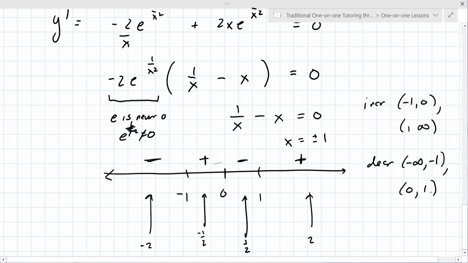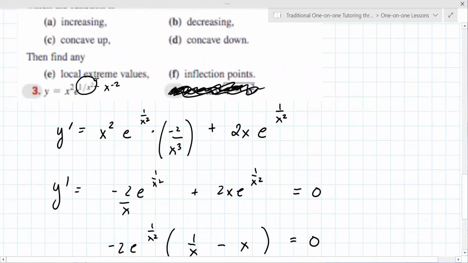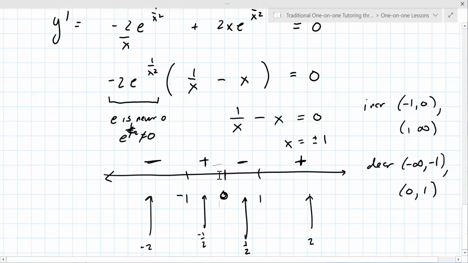Okay. But this thing that I missed here, this is really important. You not only look where the domain is restricted, but also where the derivative domain is restricted. So you can't divide by 0. But this place at 0 is nothing on the original function, because you go back to the original function. Well, actually, the original function cannot be defined at 0, so I take that back. But places where the derivative is not defined, they're neither min nor maxes. There's not a min or a max here, even though it changes from plus to minus, because the function's not defined there.